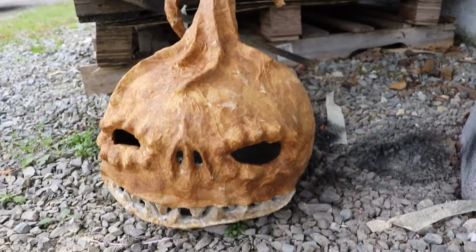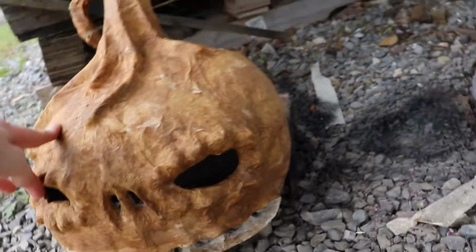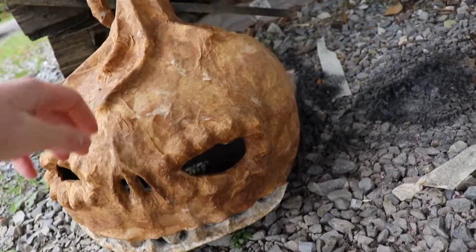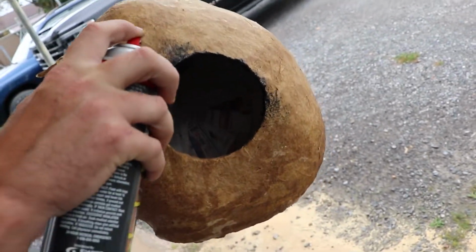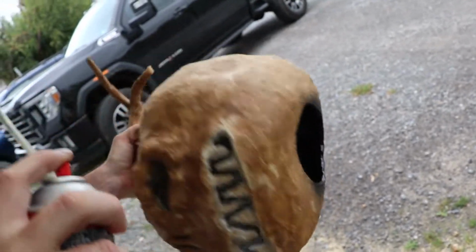Alright, so I got them all, I guess, skinned up or something. No, he got all his final layer on. So now what we're gonna do is we're gonna Flex Seal them. So you gotta spray the inside too, or else it could get moisture in there.